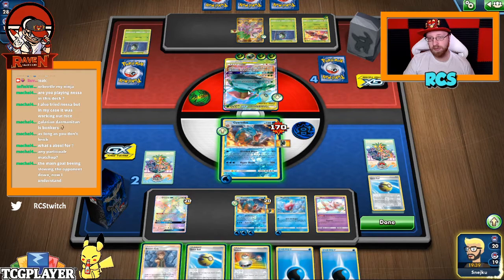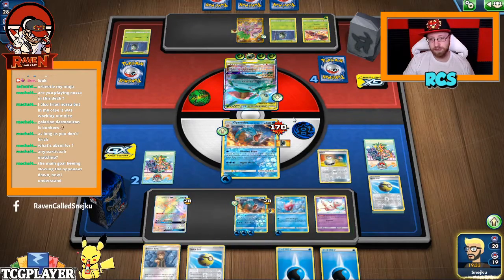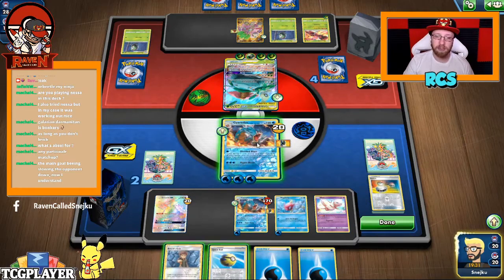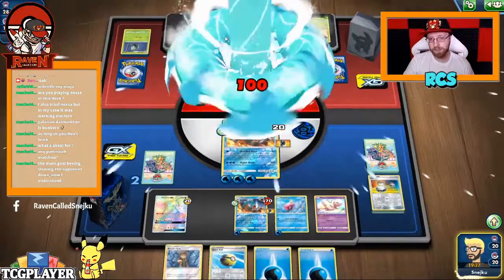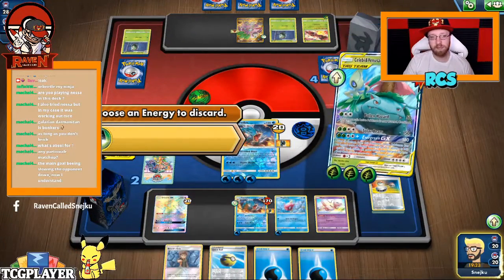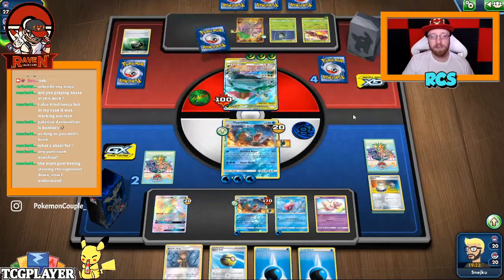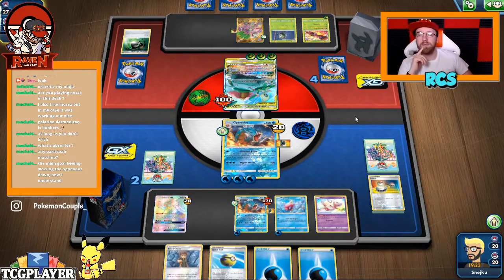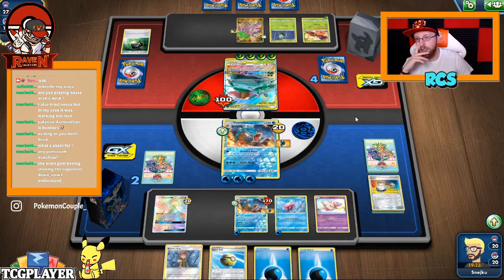I am afraid of that Evergreen GX, because he needs only 5 energy. So I feel like I'm just gonna switch. And 100 damage for it. And discard energy from him. I'm gonna discard special energy, so at least he can't bring it back in any way. Right? It's kind of just like Galarian Mine, but it just works one way.